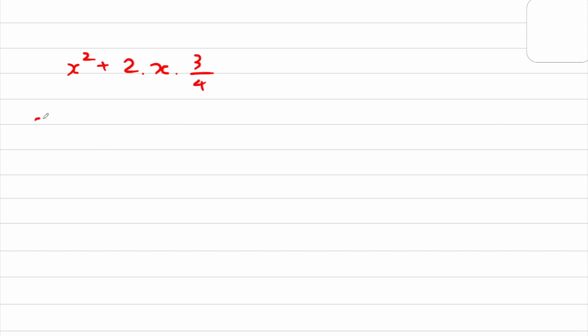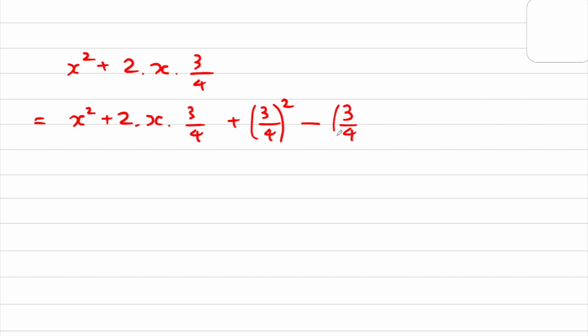Yeah, and for this writing, I understand that the first number will be x and the second number will be 3 over 4. So x squared plus 2 multiply x multiply 3 over 4 and plus 3 over 4 and square outside. You got a problem in here if you write it this way because it is a fraction, and about the square here, it has to be squared for all the numerator and denominator. It means you have to put 3 over 4 inside the bracket, and after that minus 3 over 4 inside the bracket and square outside in here.